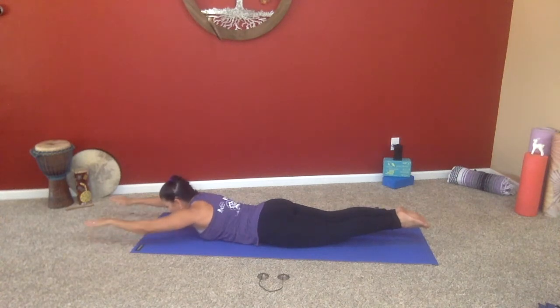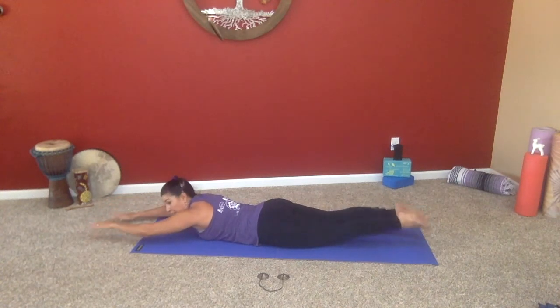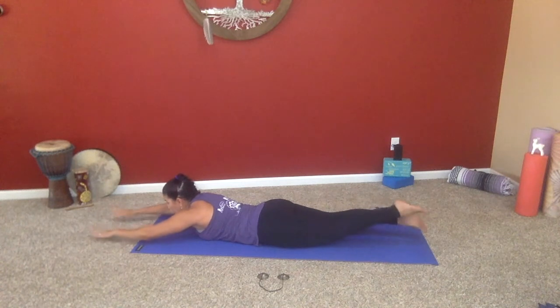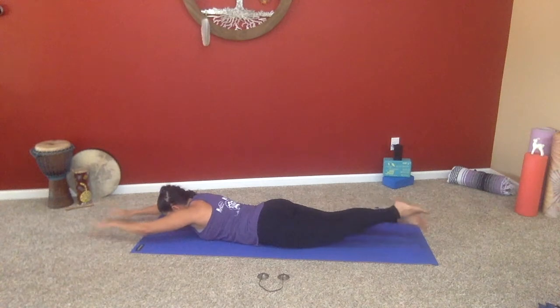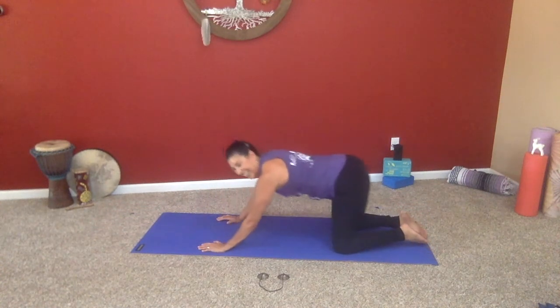All of that. Hips and ribs are pressing, but your belly button's pulling up. Tiny little swimmies right here. Keep pulling the belly button up. This is a back strengthener. Straight arms, straight legs. Belly button's pulling up. Hip bones pressing down. Ribs pressing down. A lot of core work here. 10, 9, breathe. Keep pulling that belly button up. 4, 3, 2, 1, child's pose.